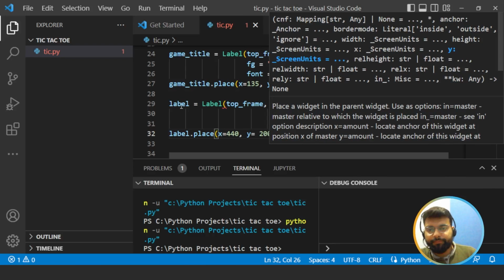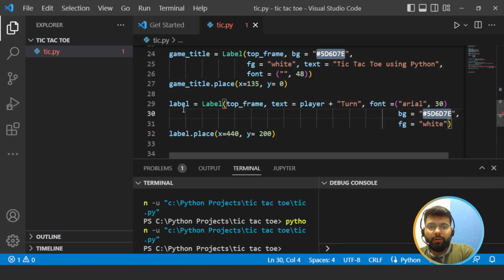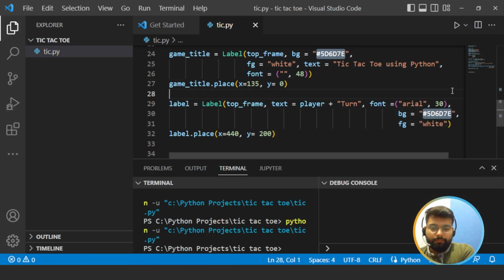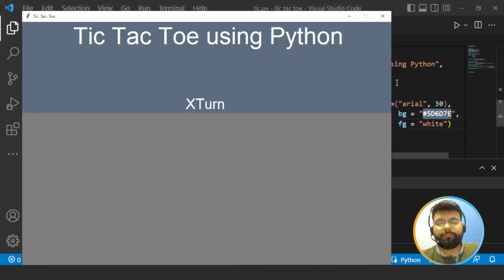Okay, and it's showing an error, so we'll see what we have skipped. We have not placed a comma here, so we will save this and run it. So you could see the x turn here.